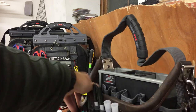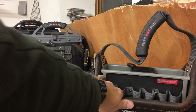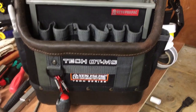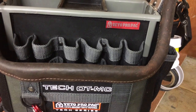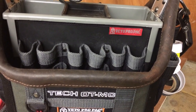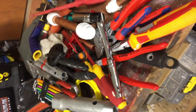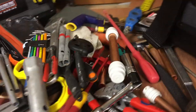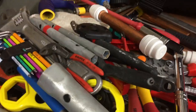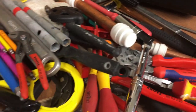Maybe the one thing I would say about this particular model is it might be slightly too small for a plumber. If plumbing is your day job and you're doing it every day, it is a fairly small bag. But saying that, if you look at all the stuff that came out of this bag — there's tools everywhere. Imagine all that in a normal toolbox — you'd be fumbling about looking for things.